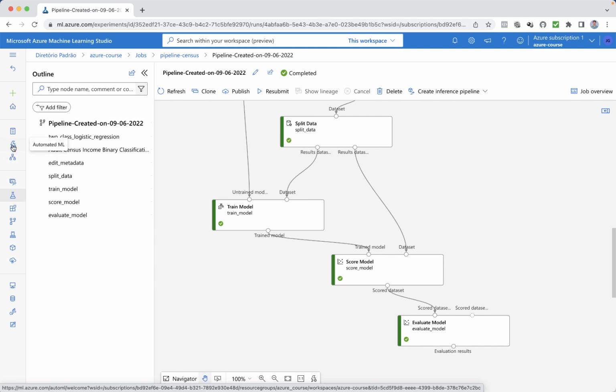And you can also use automated machine learning when you just send the data and the platform will do everything for you. There are 2 ways to use Microsoft Azure Machine Learning Studio. In this course, you are going to learn how to use the designer to only drag and drop the components and also how to work with automated machine learning.